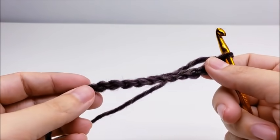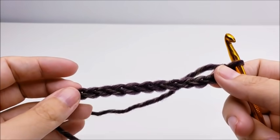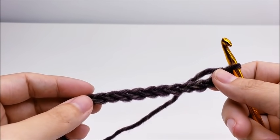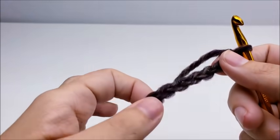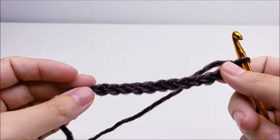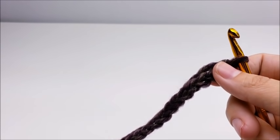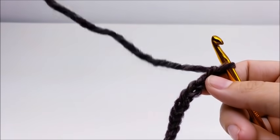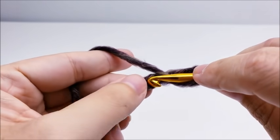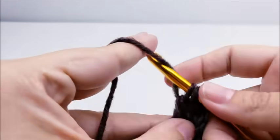I'm going to show you on a smaller scale because I already have my sweater completely done. This is the part that makes the sizing different: if you're doing men's size large, start with a chain of 62. Men's size extra large, start with a chain of 66. Men's size 2X, start with a chain of 70. So 62 for large, 66 for extra large, and 70 for 2X. Then double crochet in the fourth stitch from the hook.